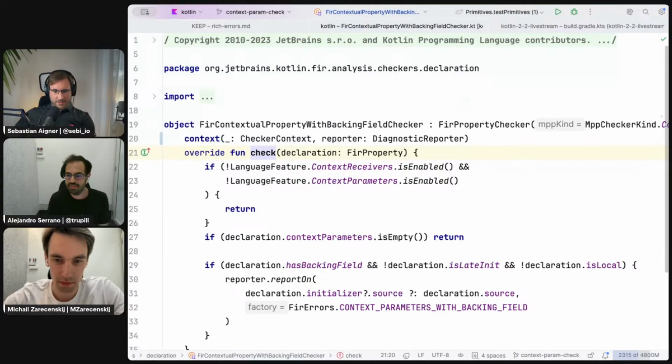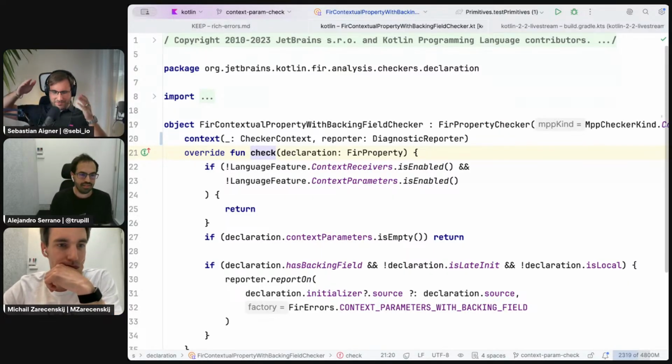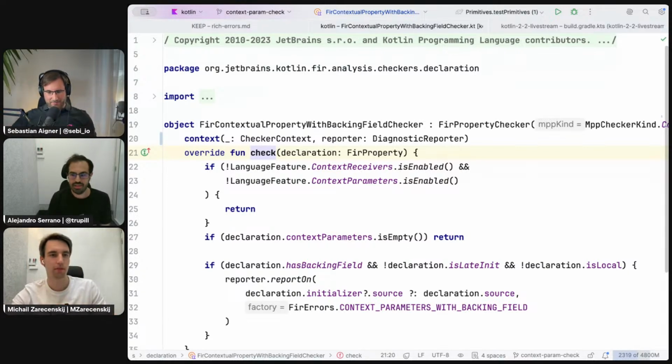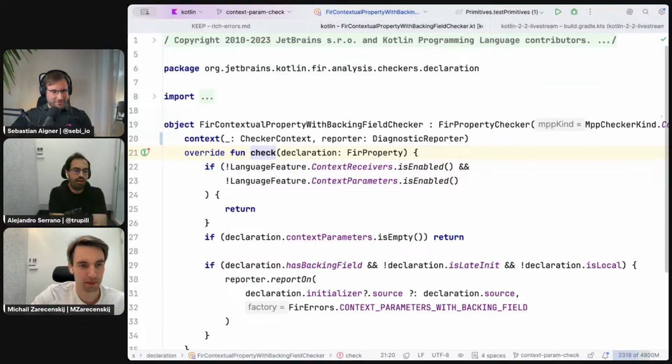Understood. Great. Just one final question before we move on. People noted that having a bunch of with expressions stacked next to each other looks perhaps a little verbose. Is there something coming to introduce multiple context receivers at once? Yeah, if you use the function context that introduces several context parameters, you can have, I think, up to 22. Hopefully you are not using the 22 overload, but you can use a lot of them in one go.